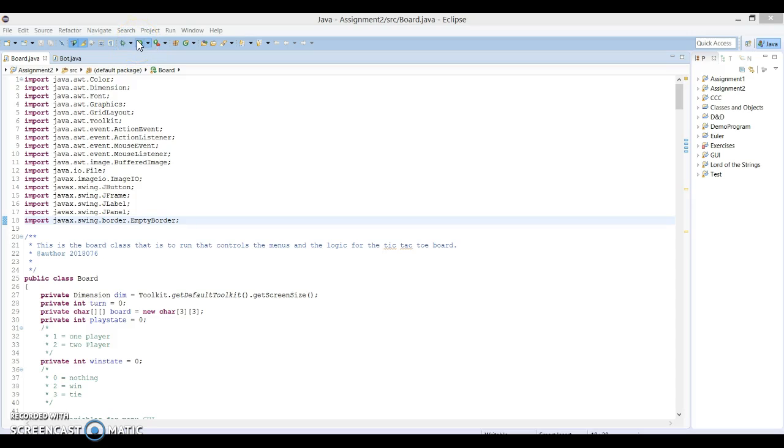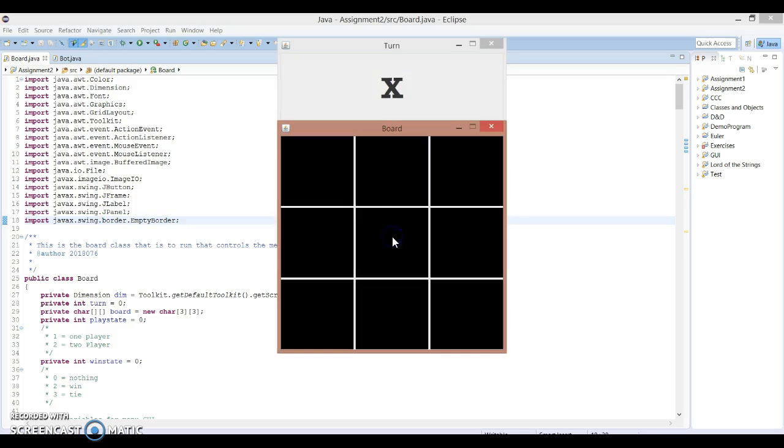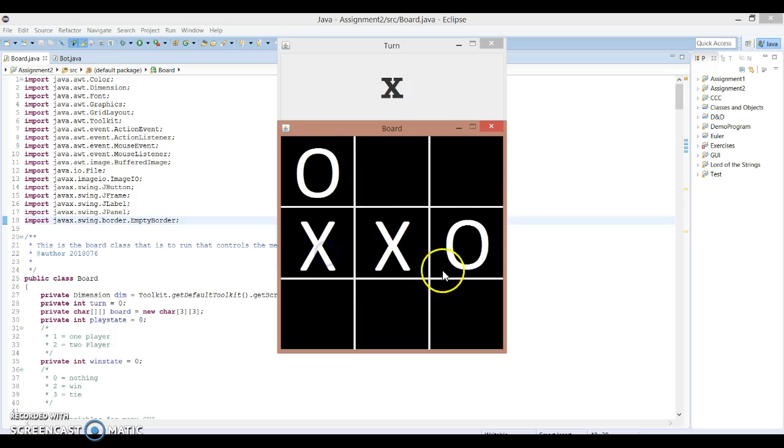Anyways, first I'm going to show you what my assignment 2 actually is, and it is a tic-tac-toe game. Now, you can either do one player, which has you as the X, and you can play anywhere, and then the opponent, which is the O, will play. He will, as you can see, block off attempts to win.